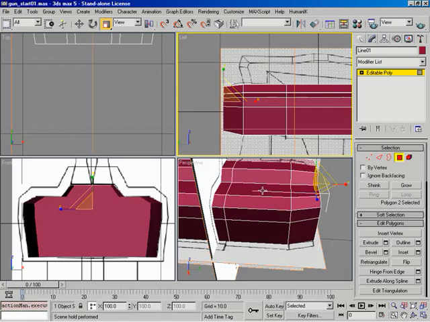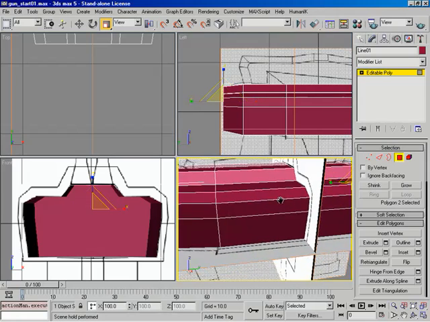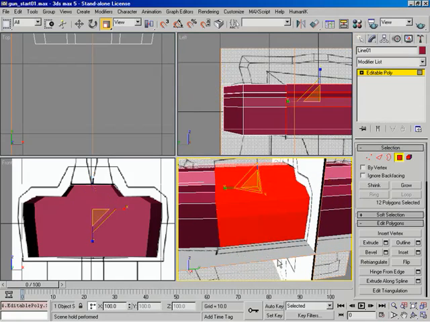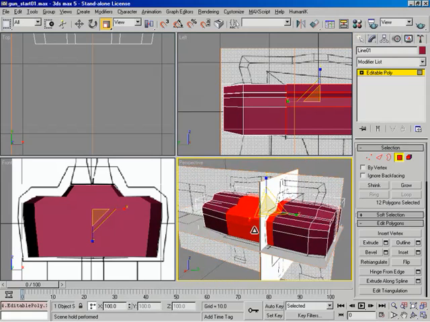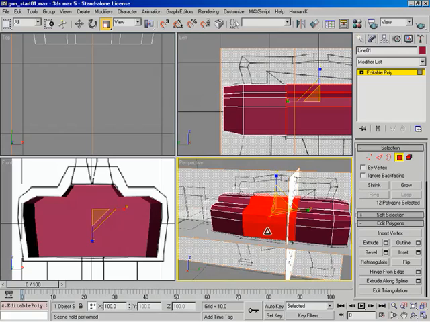So let's go ahead and come back over here into a shaded mode. Next thing I want to do is grab all of my faces right here in the center section. Could we be able to use the loop or the ring here? Well, as for selection? Yeah, probably so. But just marquee around the whole thing, and there you go. So we'll grab it, and I'll come back over here.